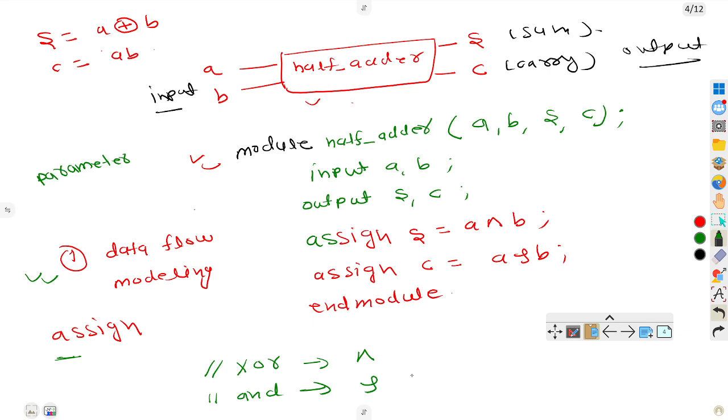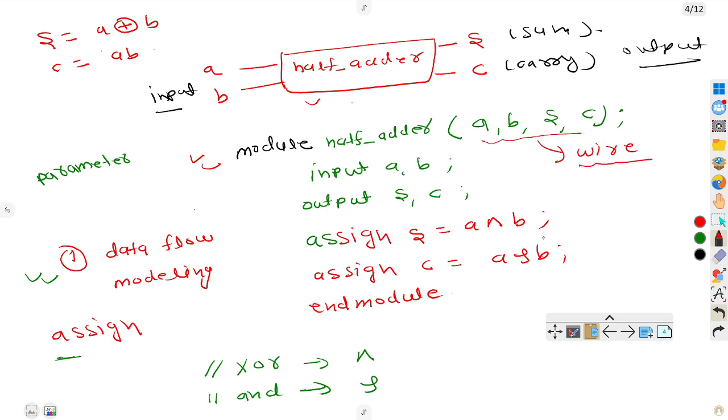So right now I explained how we can write the Verilog code using data flow modeling. I am explaining in short. There is also something about the assign keyword. One thing I am telling you, and you should always remember: if you define the list of ports and you are not declaring the data type, by default the data type is wire. This is the most important thing I told here.